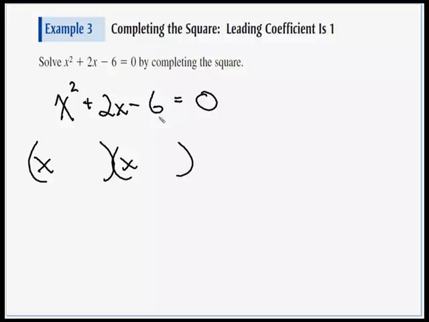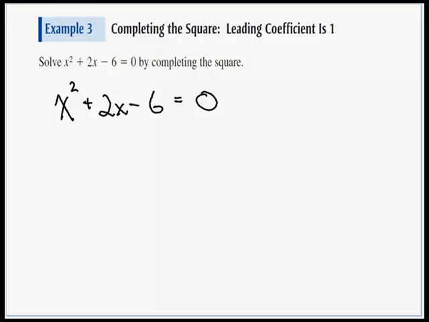The factors of minus 6 that add up to positive 2. We could figure out the factors of 6 are 1 and 6, and 2 times 3. And there's no way we can combine those together with positive and negative signs that are going to get us to a plus 2 for our middle term. So how we've factored in the past with this is not going to work. But there is a way to make this work.